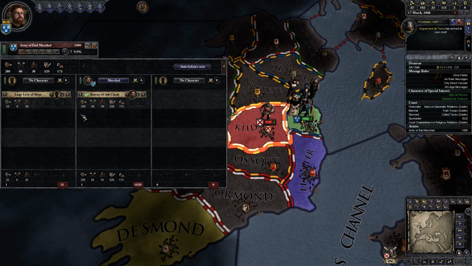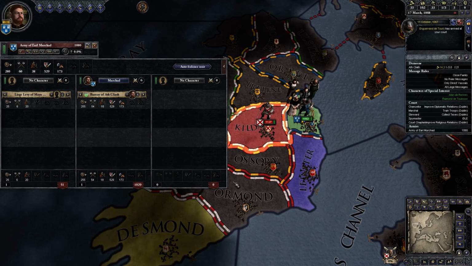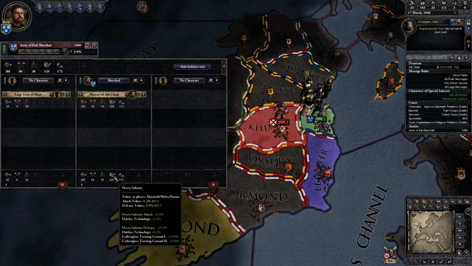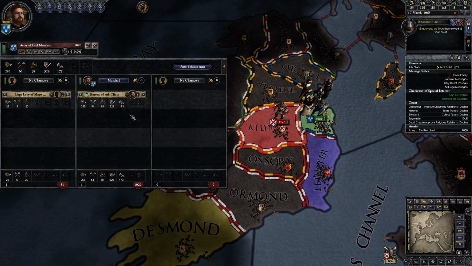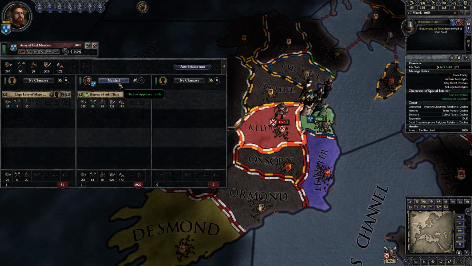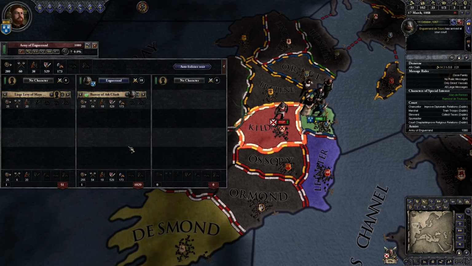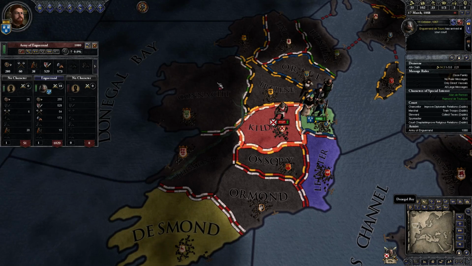But if we only had one flank, then they would be flanking us from the side flanks, and they would be getting quite a bit of a multiplier for doing so. From here, I can also choose to appoint a different leader, which I want to do. I want to use our awesome marshal dude. Look at that, 18. Hopefully that'll help us win.